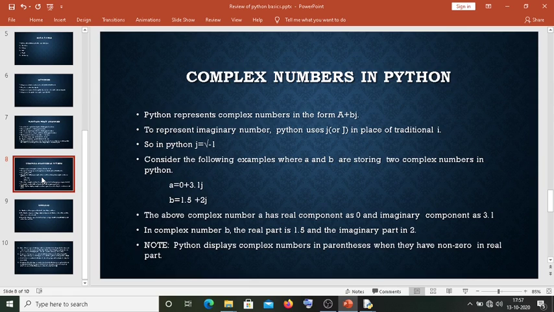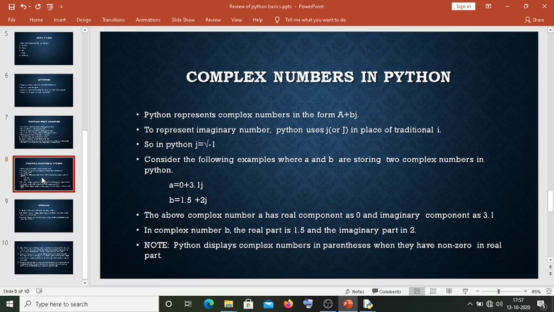Now in b is equal to 1.5 plus 2j, which one has j here? The value 2. The one with j is nothing but the imaginary part, and the one without j is the real part. So here 1.5 is the real part and 2 is the imaginary part.